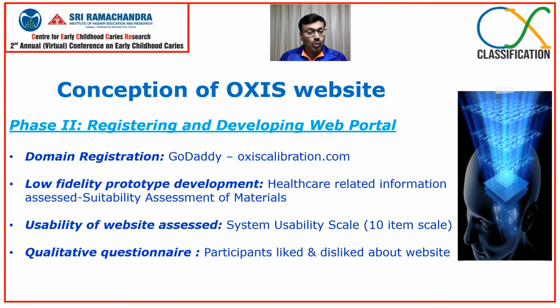While phase 2 was meant for the domain registration and the development of the web portal. The domain, which is oxiscalibration.com, was registered with the web hosting company GoDaddy. The design intent of the website and its usability was assessed through prototype creation that acted as a simulation of how a finished website will work, and how the final interaction between the user and the site interface will occur. The site was first assessed by creating a low fidelity prototype.